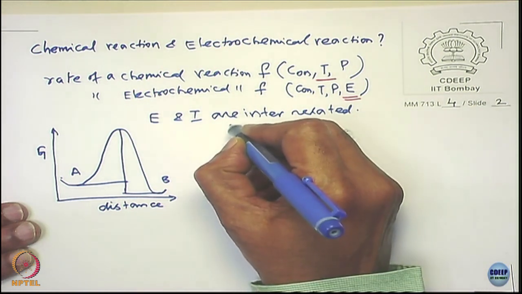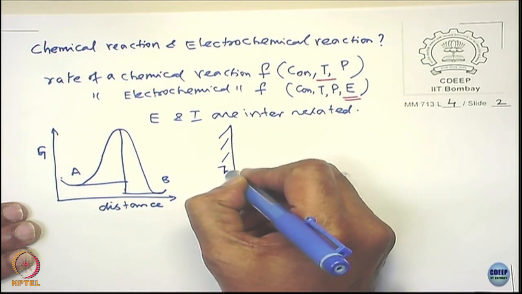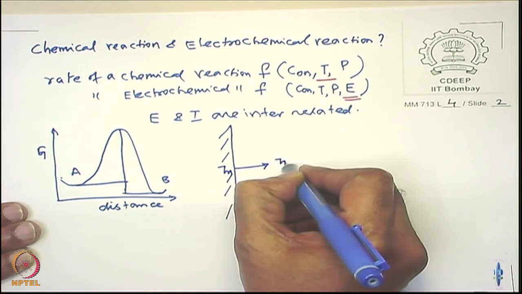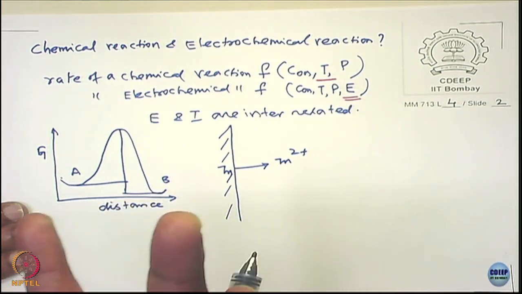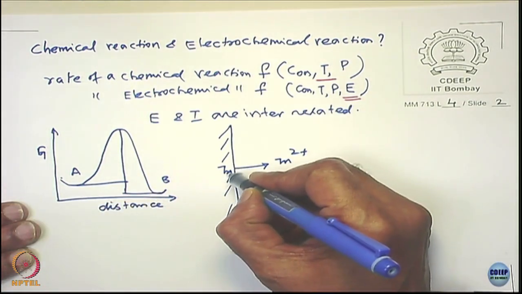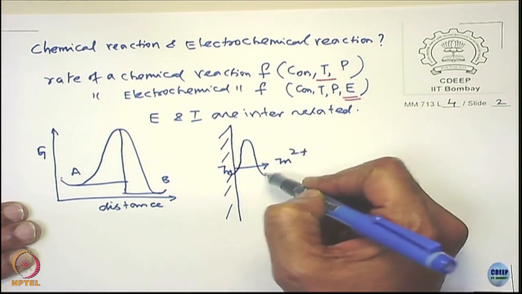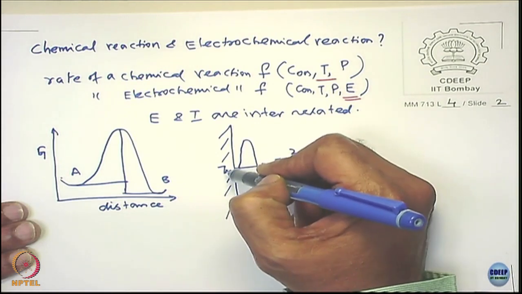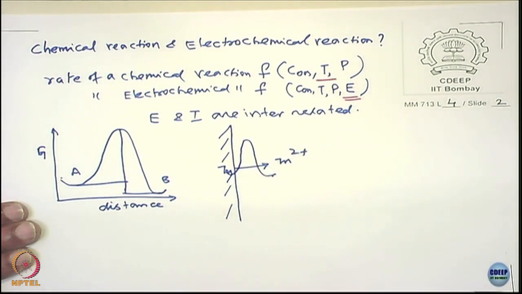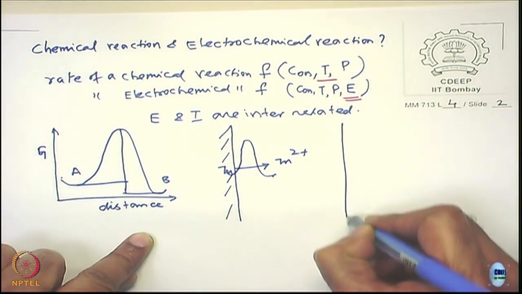What is happening in an electrochemical reaction? There is zinc here, which goes into solution as zinc 2 plus ions. It cannot simply come out, it is a lattice, it has to break the bond, right. So, there is a barrier of activation from this to come over here, it is not exactly correct, okay. So, there is a barrier it has to overcome. Unless this barrier is overcome, the lattice zinc will not come to solution, okay. And for that to be overcome, we use what are called potentials. I come back to this concept here. Okay, let us see what it is.